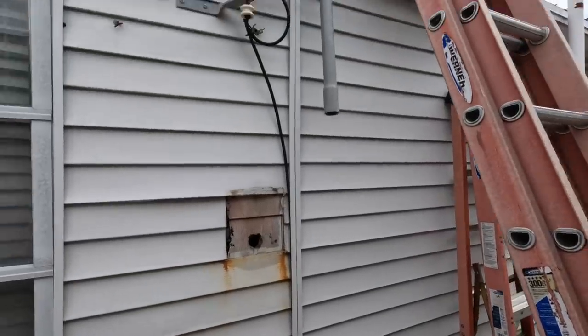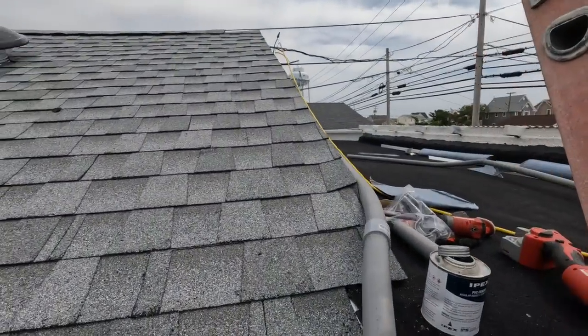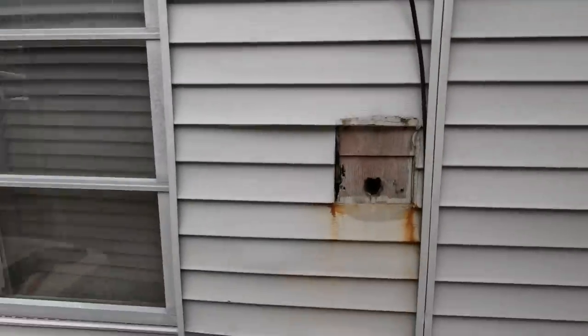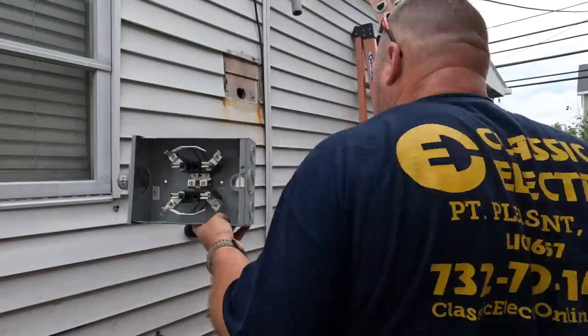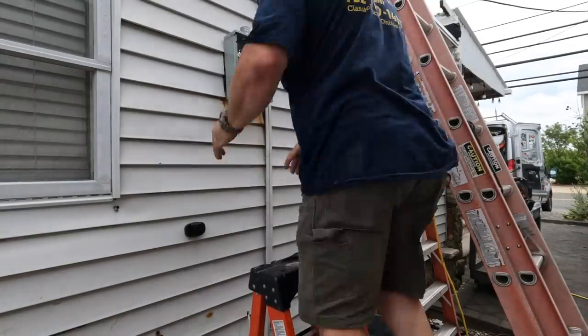So I thought I had my camera on, but I wound up bending this PVC. It's 1.25 inches up and then around onto this fascia on the top side, which you'll see in a little bit. But once I had the conduit in place, now I'm able to mount my meter and start getting the outside done as quickly as possible before it rains.